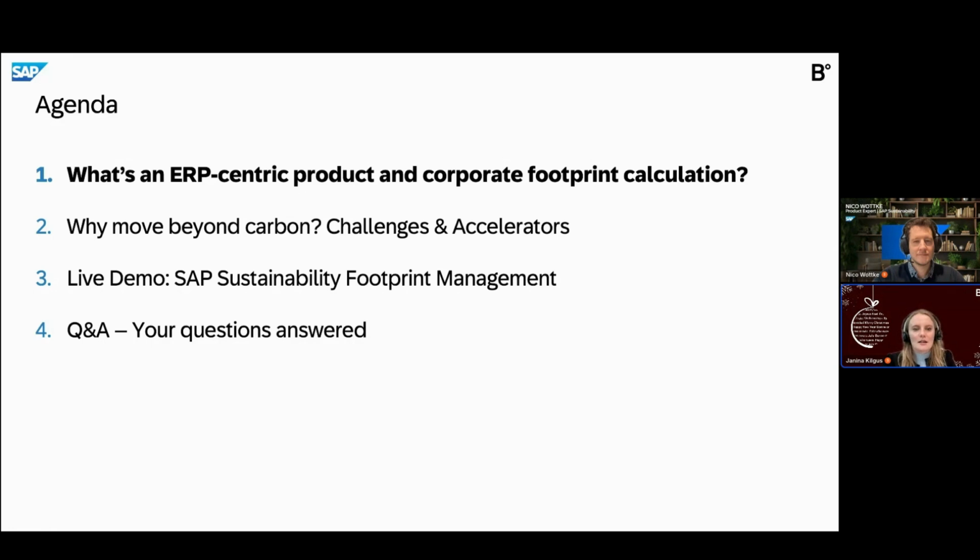Then I will give you a short live demo in the system to see how you can calculate a PCF, a product carbon footprint, and a corporate carbon footprint, and enhance this with the multi-impact categories to then come to the environmental footprint. We will finish with the Q&A session. So hopefully we'll have enough time to answer all of your questions.